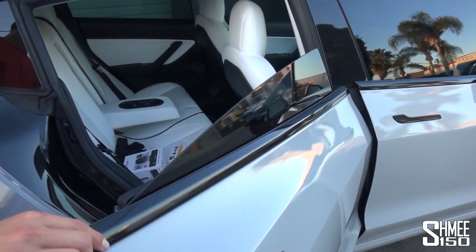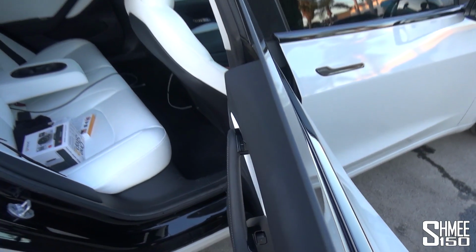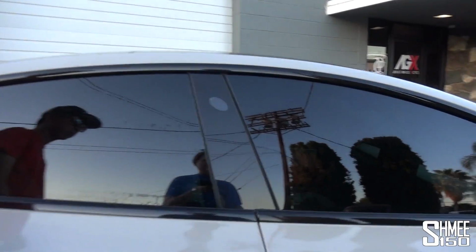One other thing, by the way, even though you haven't technically turned on the ignition or anything, the window switches actually work. Yeah, the ignition in this car is always on. It's always connected to your phone. You can be sitting in Tokyo somewhere and check on the battery status or unlock the door. That's kind of cool. So it never really turns off. Yeah, and it uses like 1% every 2 days to keep it running. Okay, so you would need to keep it plugged in.